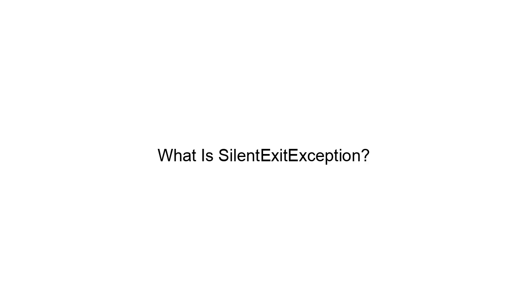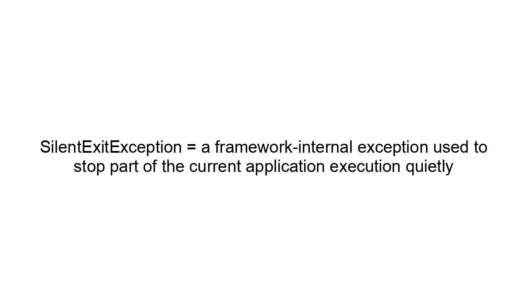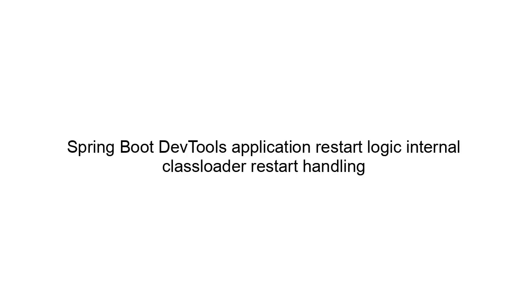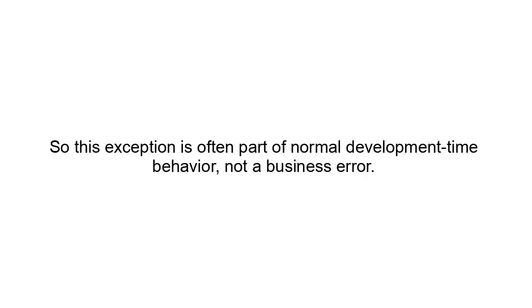What is SilentExitException? SilentExitException is an internal exception used by Spring Boot during certain restart or shutdown flows. In simple terms, it is a framework internal exception used to stop part of the current application execution quietly. It is usually associated with Spring Boot DevTools application restart logic and internal class loader restart handling. Example concept: Spring Boot wants to restart the app, so it throws an internal exception to stop the current execution path, and then a new application instance starts. So this exception is often part of normal development-time behavior, not a business error.